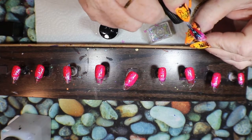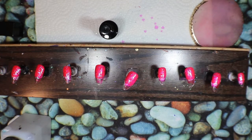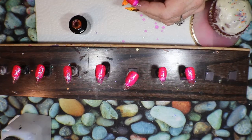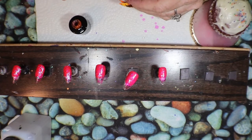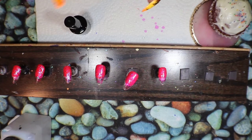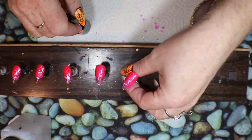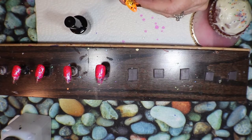Now that I'm done, I'm going to let it dry and when I come back we'll put the sweet pink jelly on and see how it looks — whether we need more sparkle or something. Okay, I'm going in with one coat of my sweet pink jelly. I'm glad I put those two coats of the other polish underneath because it really added to it — it really looks good. You can really see quite the shine of pink now. I'm glad I went for the lighter pink, not the darker colors, because it might have been too much.